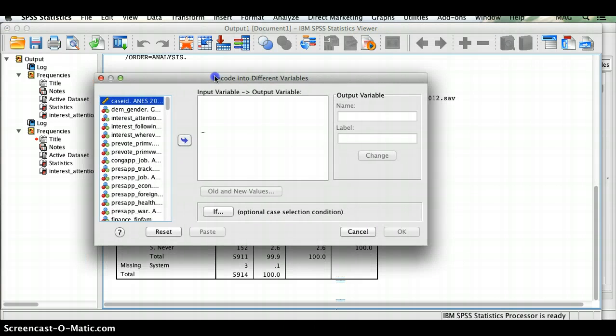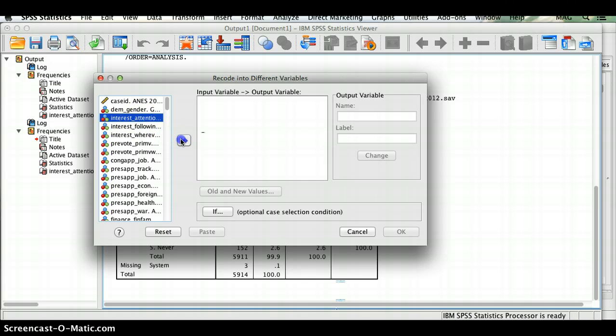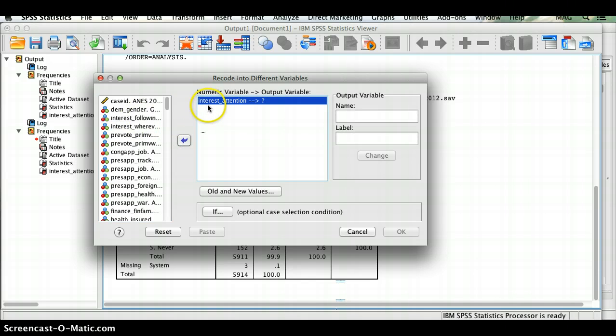Now this box will pop up. It's essentially asking what's your old variable that you're going to transform. So I'm going to find interest attention on the left, put this in my main box. So you see interest attention is question mark. It's asking for a name. So I'm going to name this variable anything pertinent. So I'm going to name it new interest 2. You can name it any alphanumeric character, no special characters, no spaces. If you really want, you can enter the label right away.